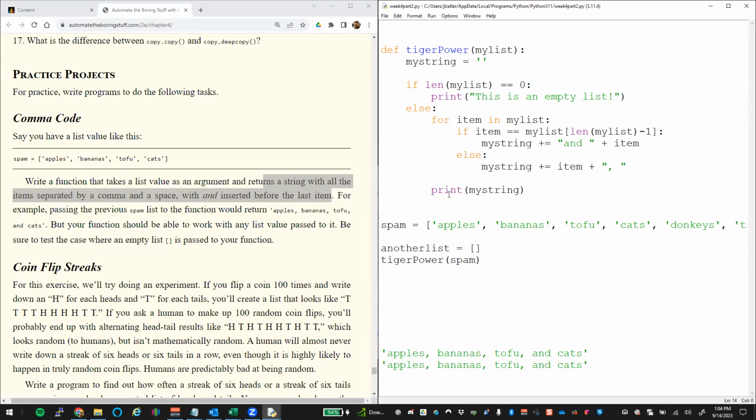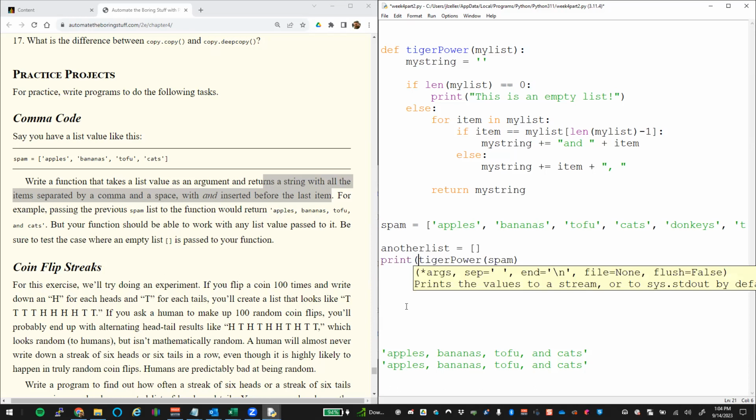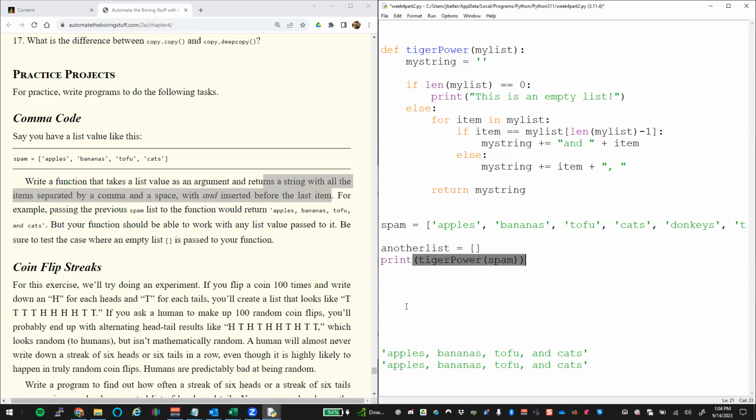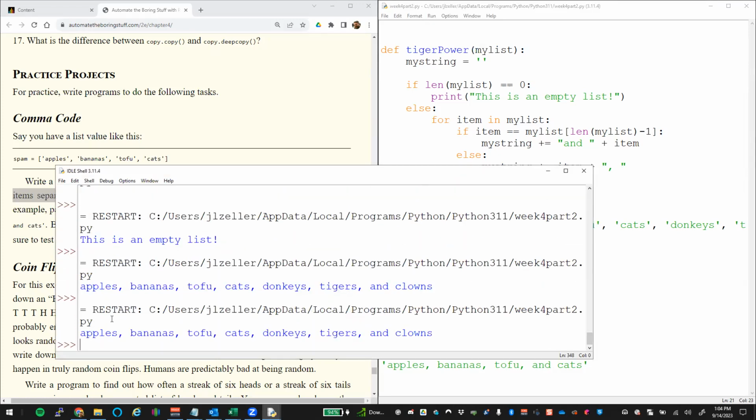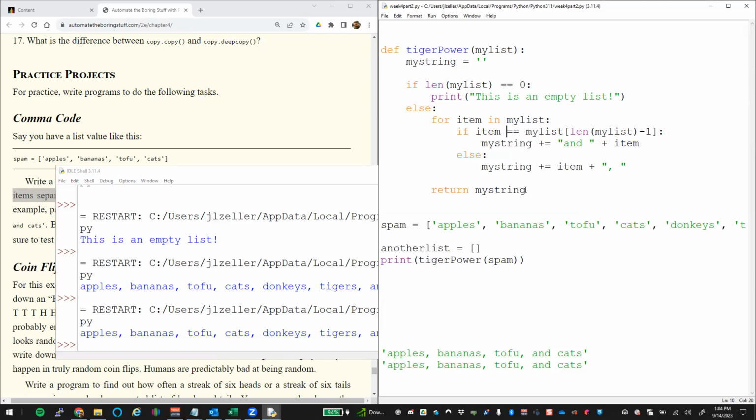No, I didn't. I just printed the string, right? It wants us to return that string, not print it. So we need to return my string. And if I wanted to print it, I would have to do a print call down here in order to print those results. So that's one thing you'll want to watch is if it says return, that we just return it. Same thing works. The difference is this function will always return and not print. If you want to print it, you got to call it out here in the main part. Return just builds that string up and sends it back to the main program.